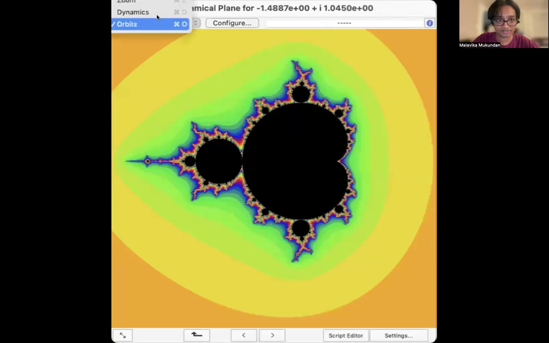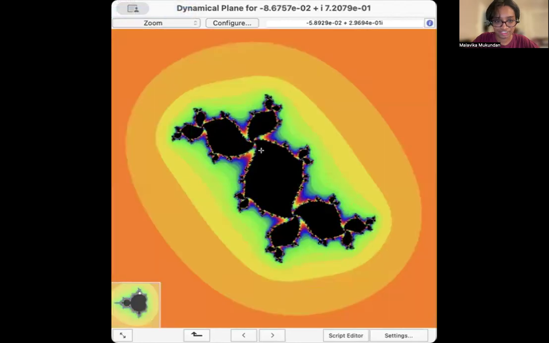So here's the Mandelbrot set. I'm going to take a polynomial which, you should take my word for it right now, has an attracting cycle. You can see in this box what point I'm at right now. This is in the dynamical plane of some quadratic polynomial, and zero is the critical point. Under iteration, you see that zero slowly approaches this thing that looks like a 3-cycle. So this is an attracting 3-cycle.